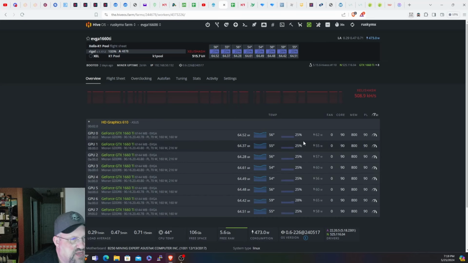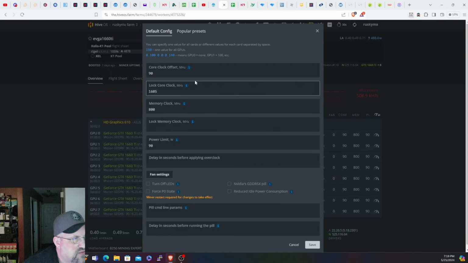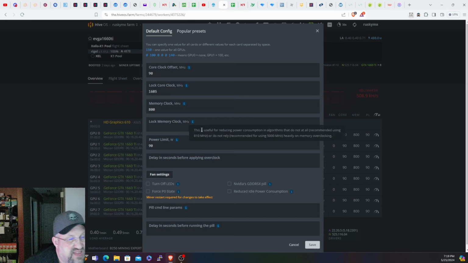I was originally running plus 600 memory in here, so 90 core offset, 1605 locked core, and I was running 1590 and plus 600. I just bumped it up to 1605 and 800. I think it's working a little bit better.